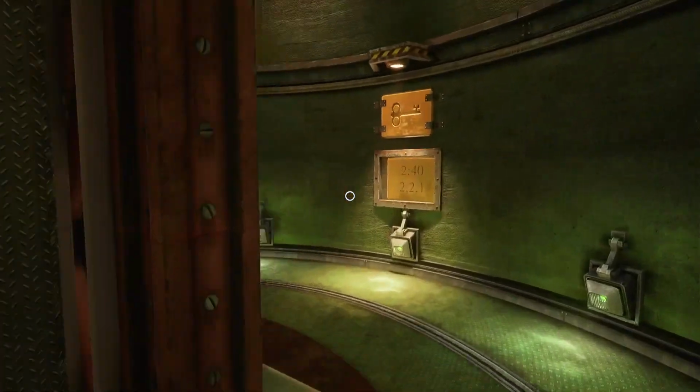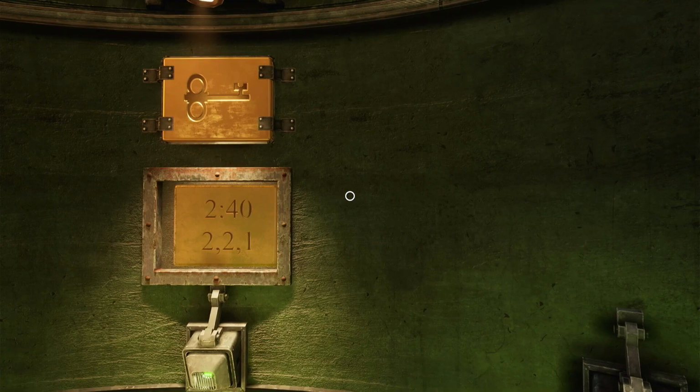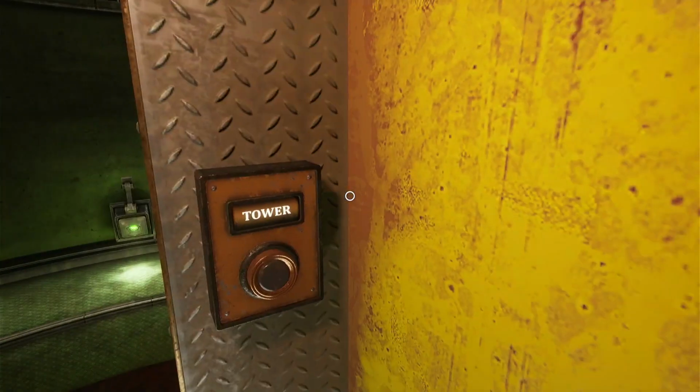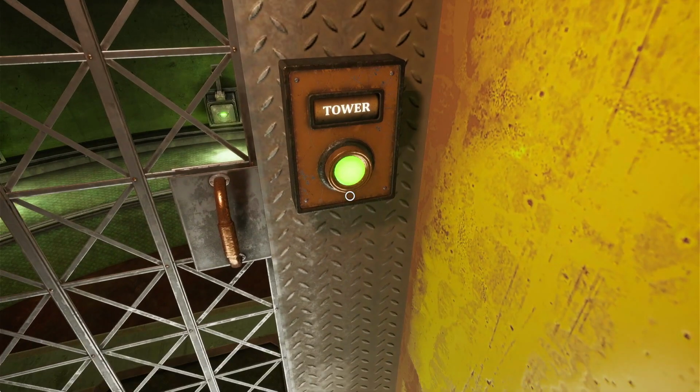Yeah, so basically we need to write this down or just make a picture with your phone or something, right? And that's what I'll do. Okay, picture made. Now we need to go back and see, it shows us that we are in the tower now. Go down.